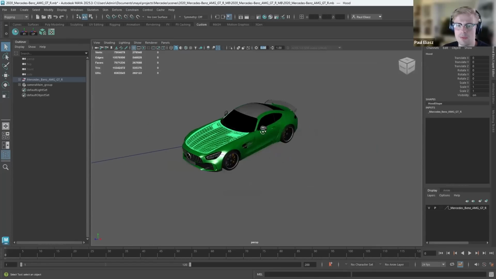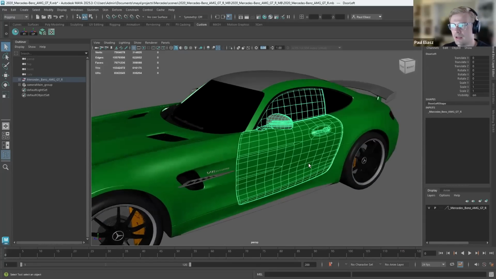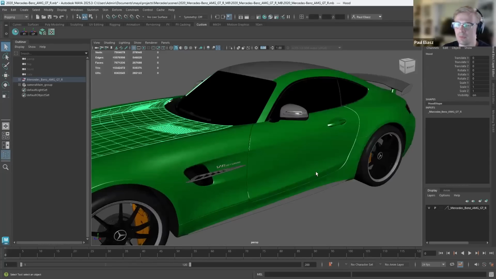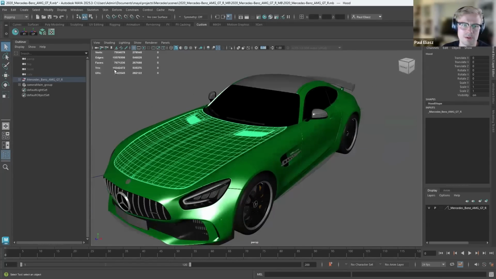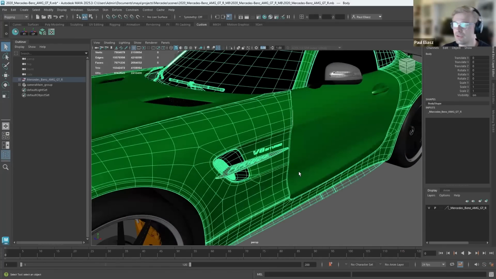All right, so at the moment, as you can see, this car is not as high quality, but it's okay. Obviously you need to watch out for topology. Now we're running at something like 15 million, because maybe there are some high-poly details. But what I expect when you work with high-end visualizations is to watch out for the number of quads, because usually the smoother the model, the better it's going to look on your final render.